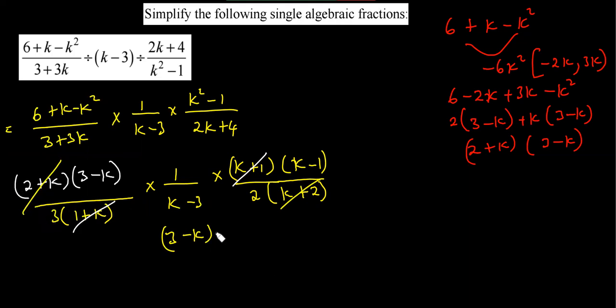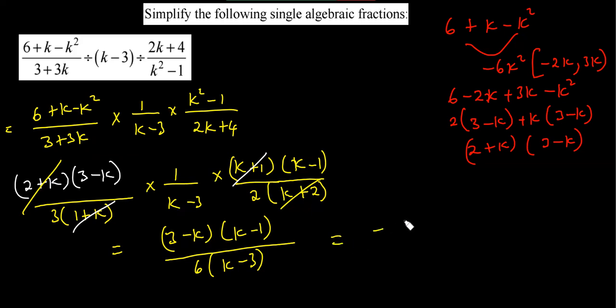I'll show you something there again. Let's write 3 minus k there. Then again here, k minus 1, all over 3 times 2 is 6. So it's going to be 6, then k minus 3. What we need to do now is apply a negative. When you apply a negative here, this will change to k minus 3. So in this case, it will favor us.